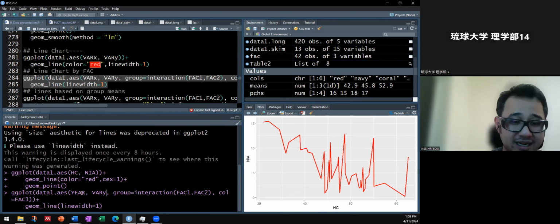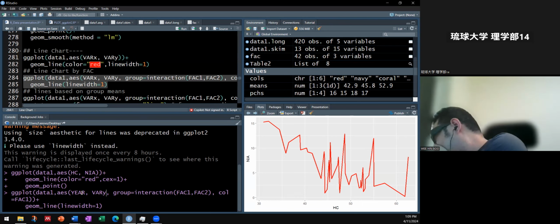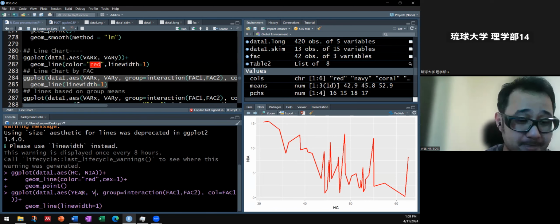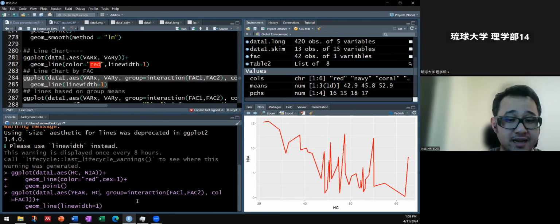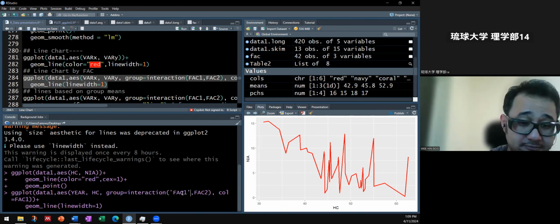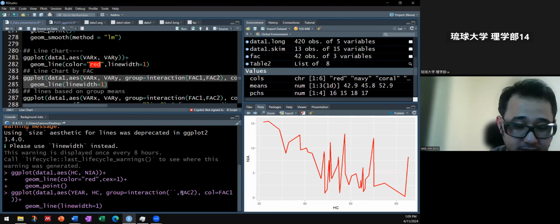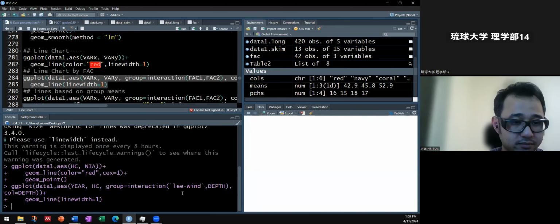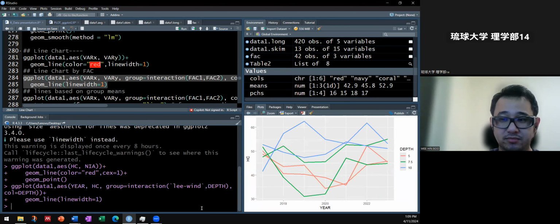And then Y, hard coral. Interaction, let's put it as leeward and depth. And let's put the color as depth.